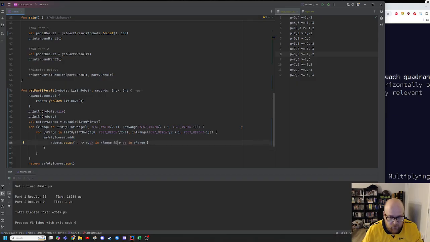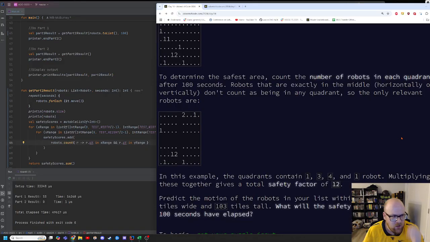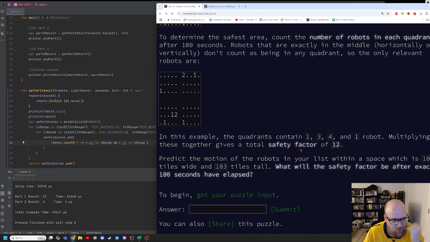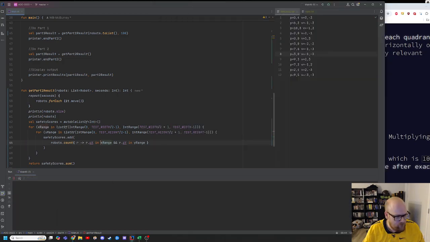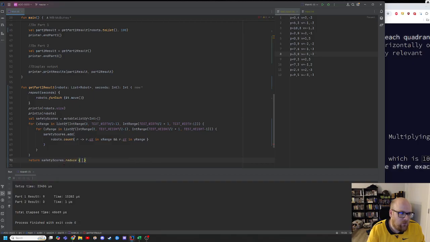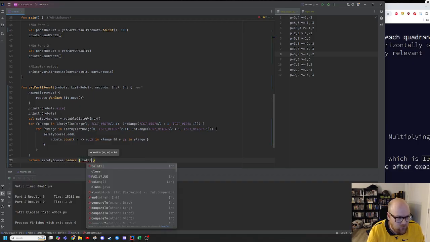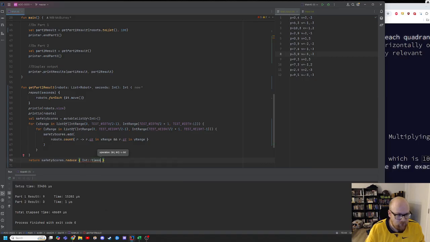I should get 8 first, or 9 first and foremost, and then I need to change this into a product rather than a sum. Okay, and then dot reduce int, and I might want a long here, just to be safe.